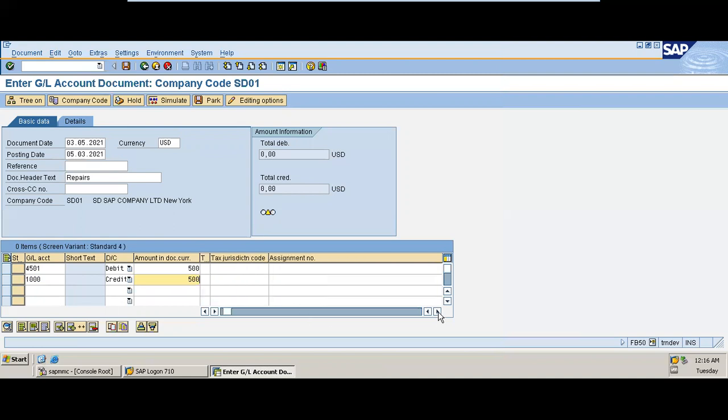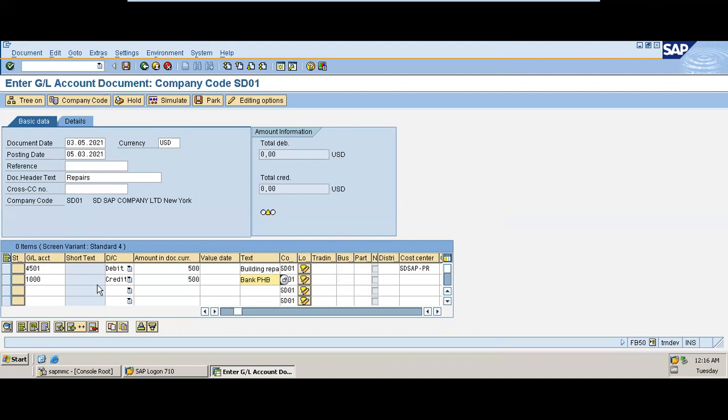And also you have assignment numbers, you have text, so you can say here building repairs. Say bank. Okay, so the bank doesn't actually require a cost center because balance sheet items do not require cost centers.